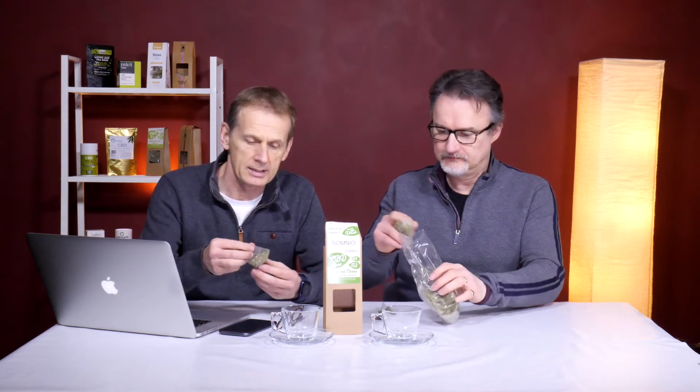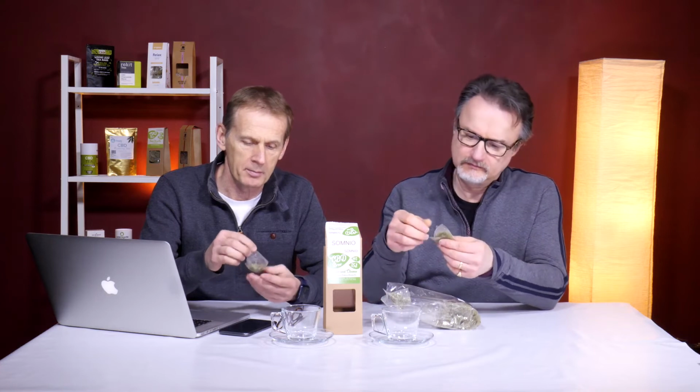Okay, this is my only issue with any manufacturer using plastic unnecessarily. We have reviewed teas where no plastic has been used, so it can be done, and we've got plastic, so I don't like that very much. But it is a common thing in them, as are the pyramid bags.